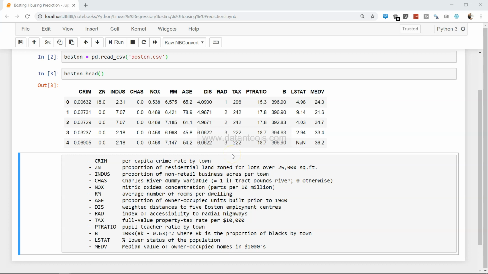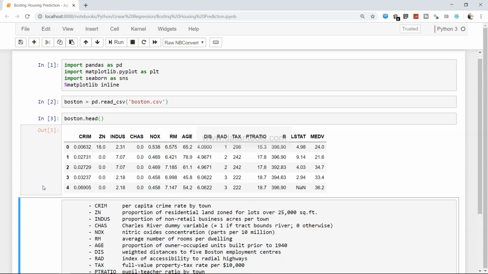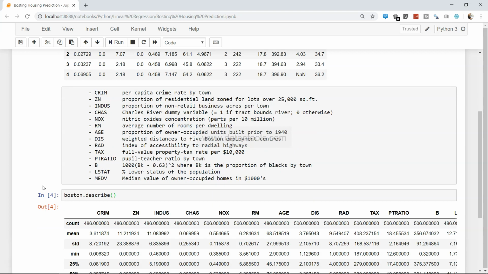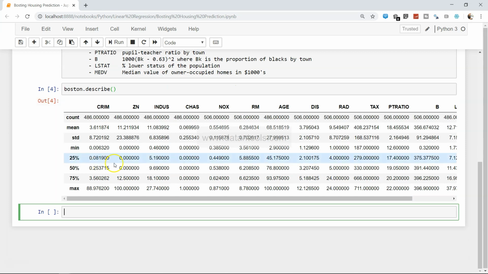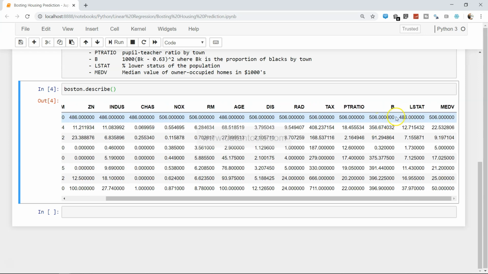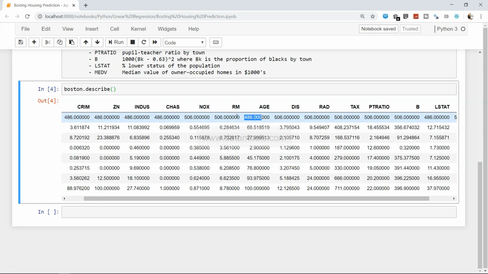The first thing we are going to look at over here is the description of all these columns. For that, I'll write the boston.describe method. If you have seen my previous video, that's a very common method that we use, and it shows the count of rows, so it can indicate whether there are any missing values. Yes, you can see 506 is the overall count, as I can see from the other columns, but in many columns the count present is 486. So that means there are some missing values.